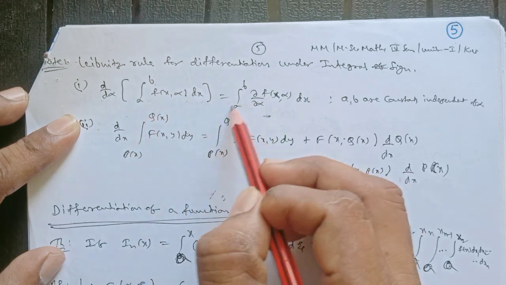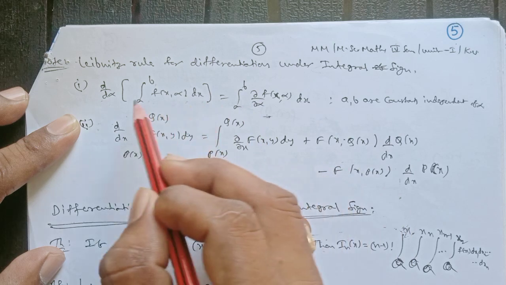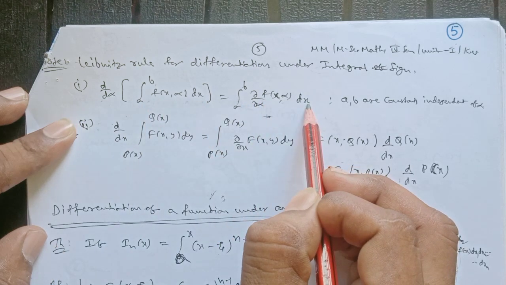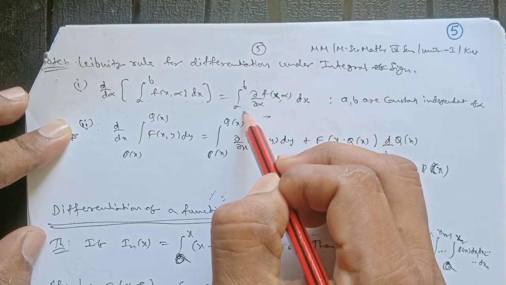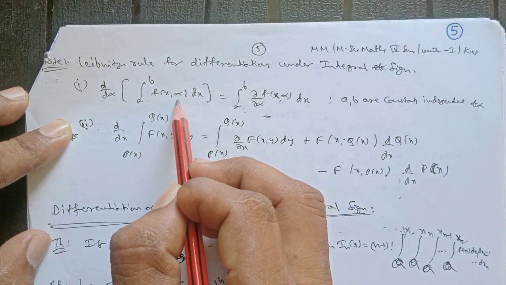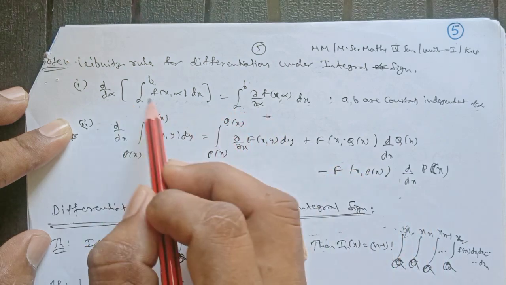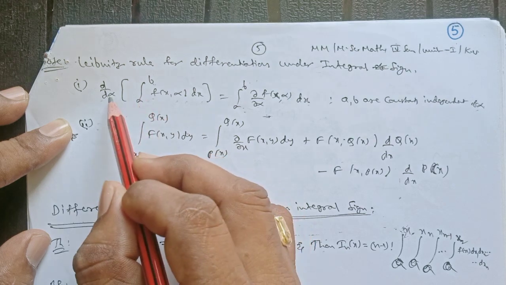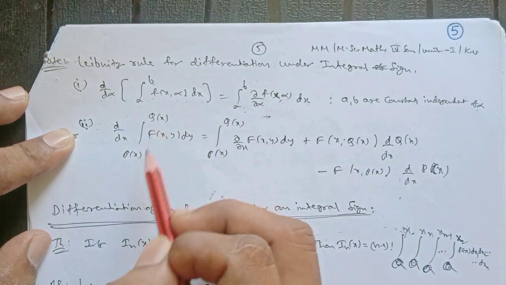That means the derivative is the integral from a to b of dou by dou alpha of the inner function f of x, alpha dx, where a and b are constants of integration. When a and b are constants, we write it directly like this. Even though it is a two variable function, when a and b are constants, the derivative comes under the integral sign as a partial derivative, dou. Whereas the lower and upper limits can be functions.